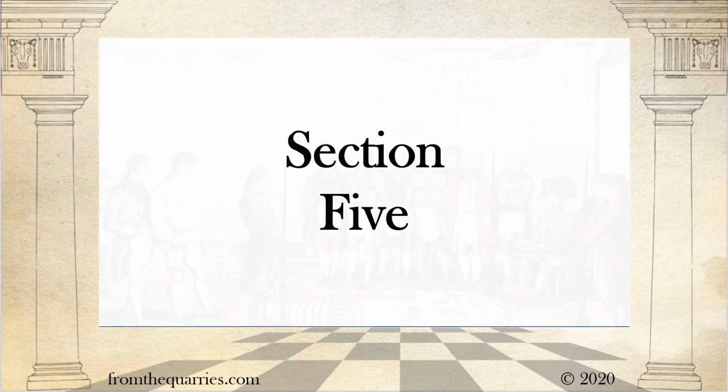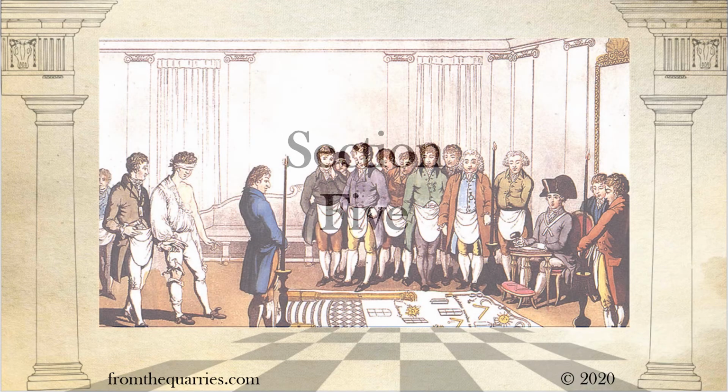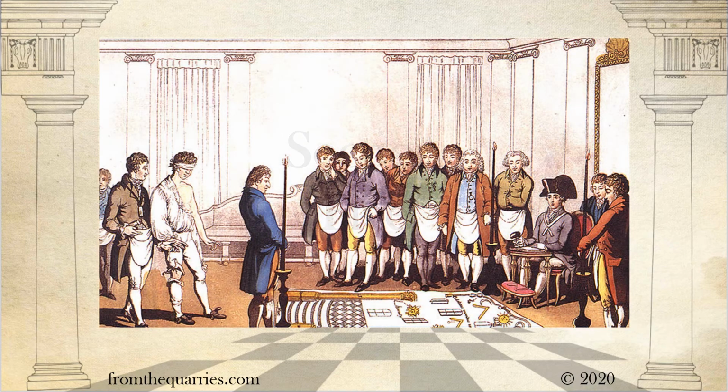Section 5. What progress did this first Grand Lodge of England make? Only 4 lodges had come in. There were others around London and in many parts of England and Scotland. Several objected to the self-imposed authority, but lodges gradually came in, and by 1723 Grand Lodge was controlling 30 lodges.